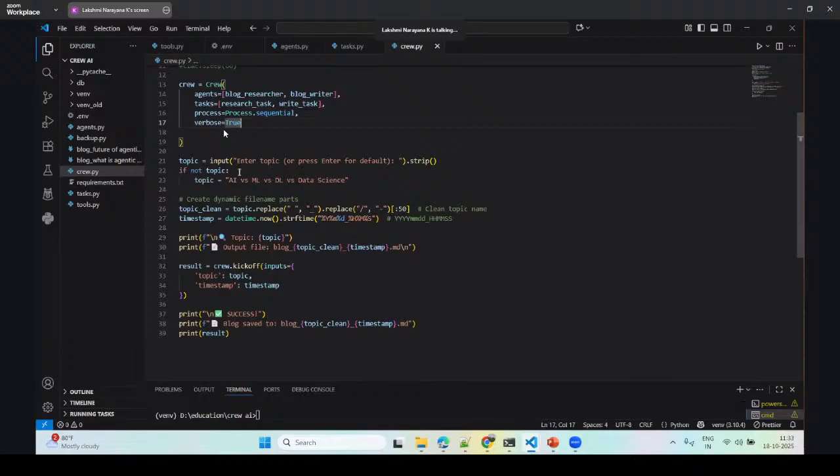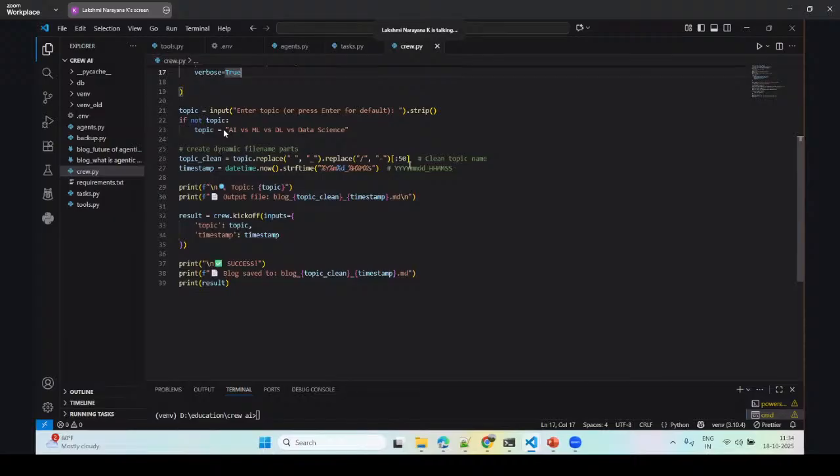It won't be nice, so I'm stripping off the spaces. And here also I have defined a topic clean, or like a default topic. If we don't want to write any topic, then this is the default topic that is available. It will ask you: if you want to work on a specific topic, you can. If you don't want to, you can just use the default topic. Then I'm using basic cleaning stuff and everything.